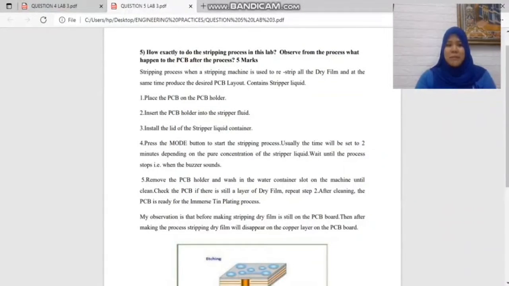Firstly, place the PCB on the PCB holder. Secondly, insert the PCB holder into the stripper fluid. Thirdly, install the lid of the stripper liquid container.